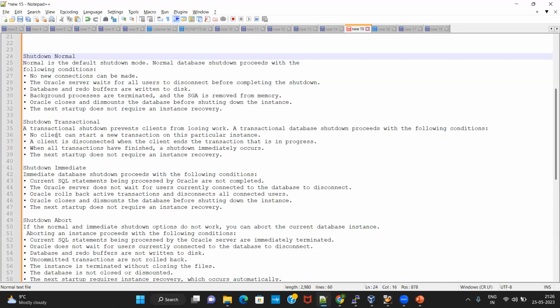That will definitely happen, as it happened in case of shutdown normal as well. But at the same time, even those users who were connected to the database cannot start a new transaction.